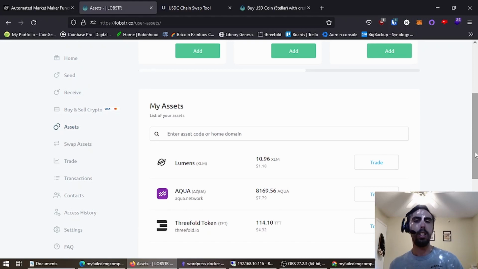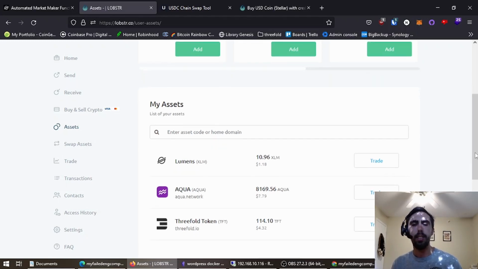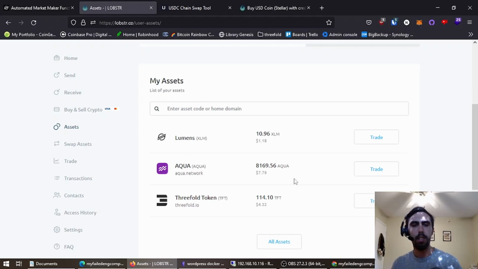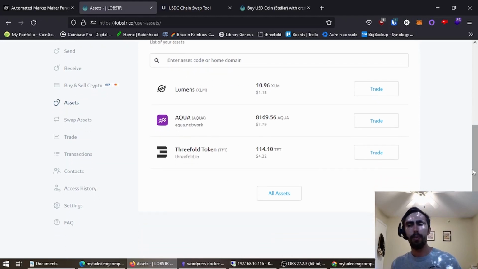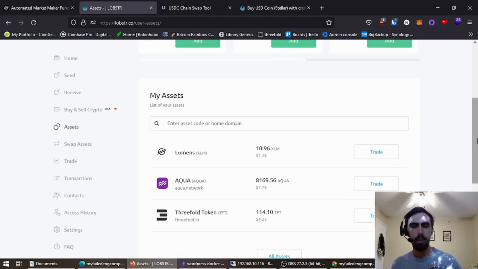If you're looking to add liquidity, I've added a ton of liquidity. I recommend you head over to Stellar X, and you can actually link it to your Lobstr wallet and do a liquidity pair of XLM with TFT and help out the community and make things more liquid. But for the general amount of buying and selling going on right now, we seem to be just getting by. But if things pick up, we're going to need more liquidity. So go out, check it out, buy some tokens.